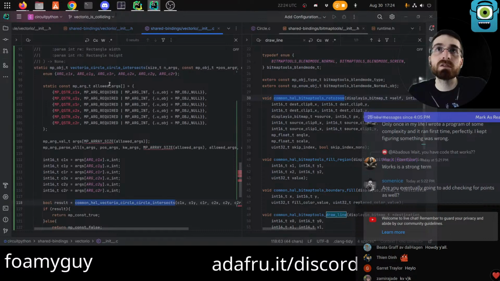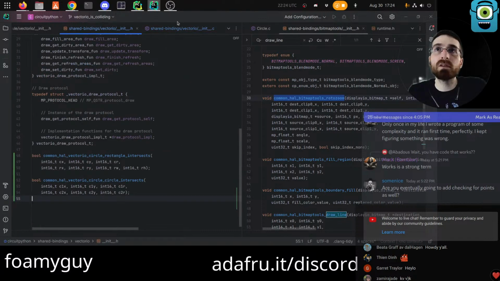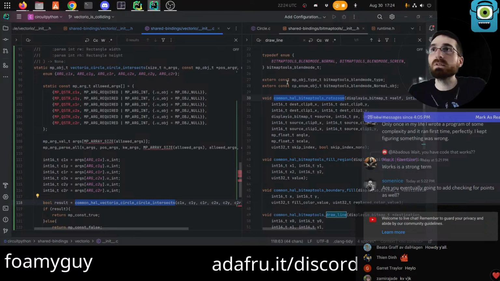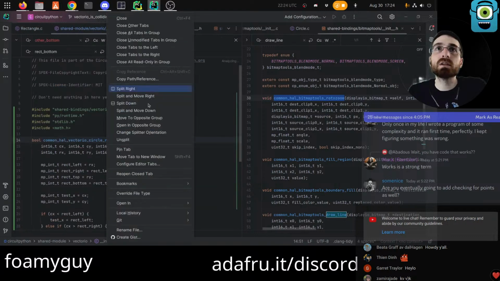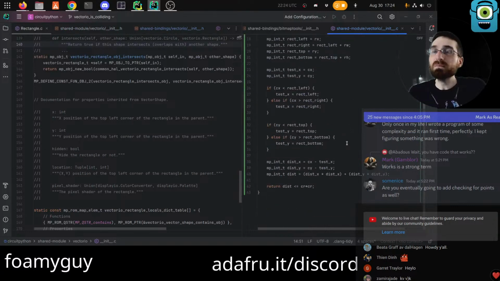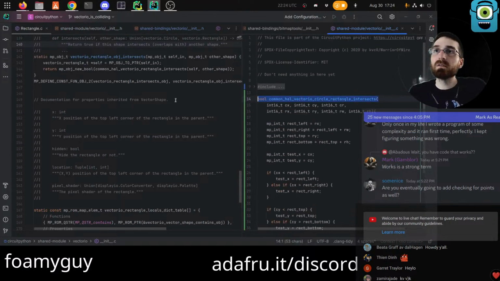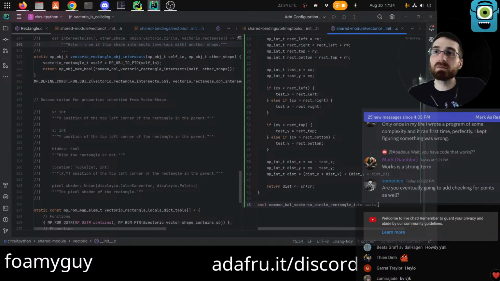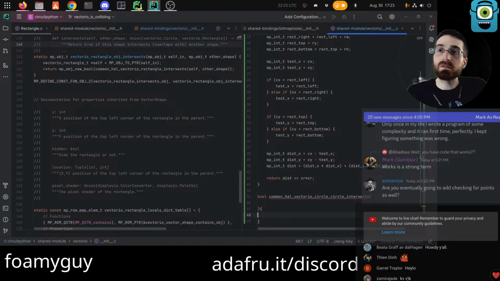So we don't have this declared. Well, we have it declared, but we don't have it implemented. We need to do that. I'm gonna open shared module on this side, I think. I'm tired of scrolling this around. Let's move this to the other side. Okay, so I'll copy that. We'll go here. Go circle, circle. We can put this here.